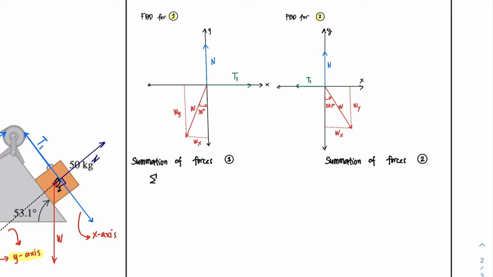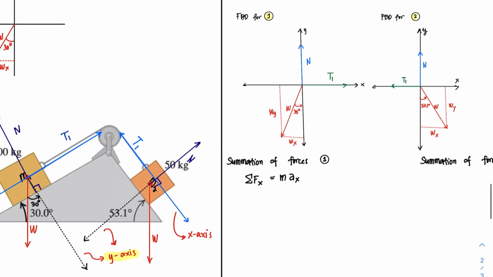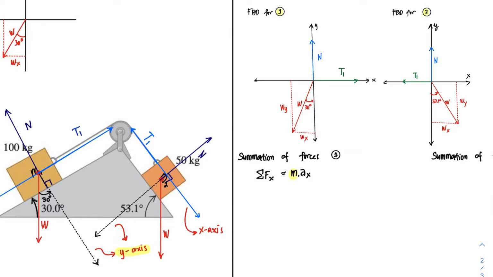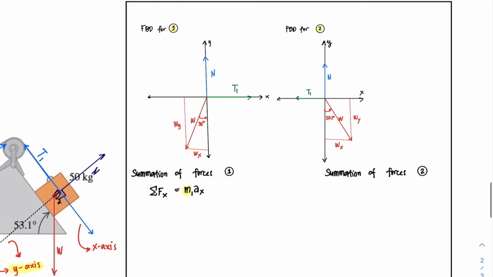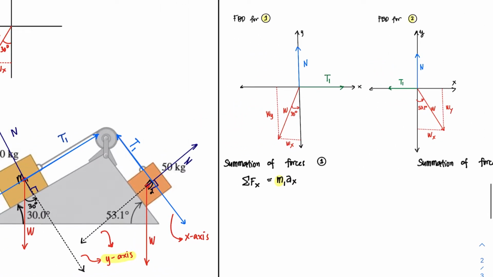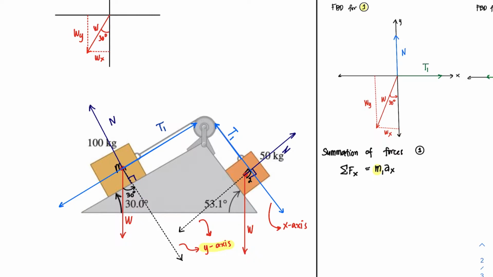You take the sum of all the forces, and since we are considering along x, we have subscript x, is equal to the mass times acceleration of x. Again, I keep on repeating this one. This m over there is referring to your mass 1, since the free body diagram for this is referring to body 1. And the acceleration along x is the acceleration of that body, mass 1.